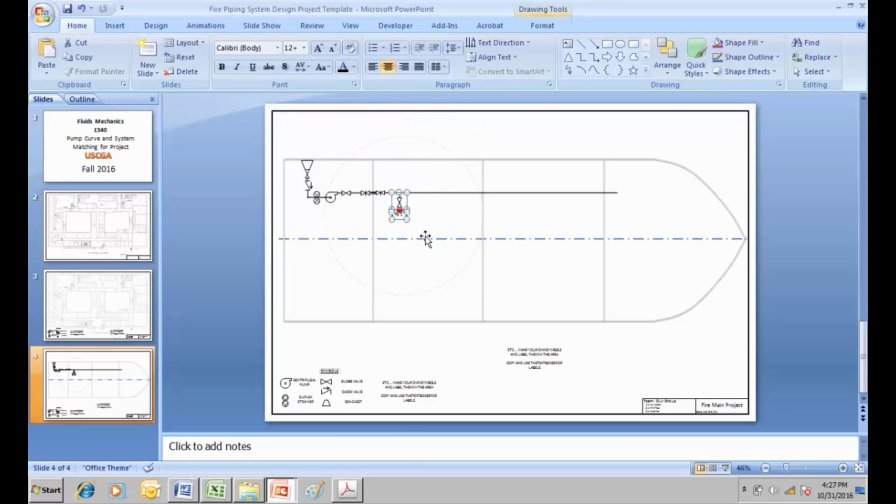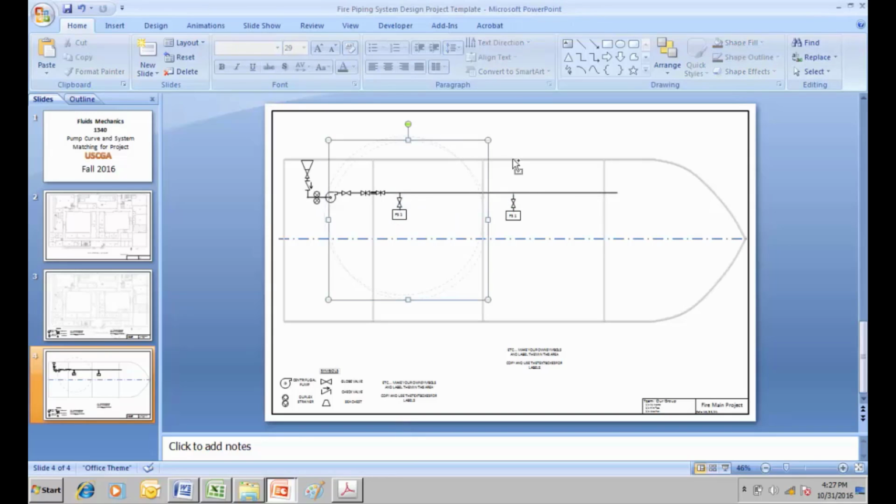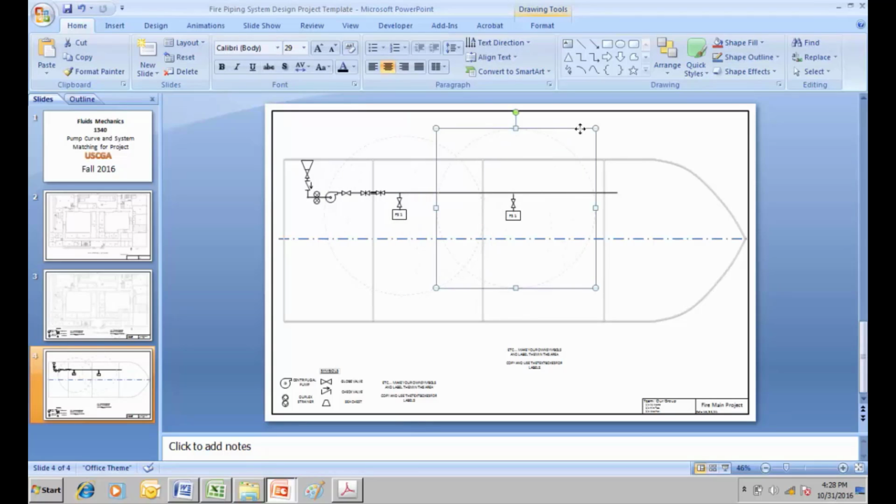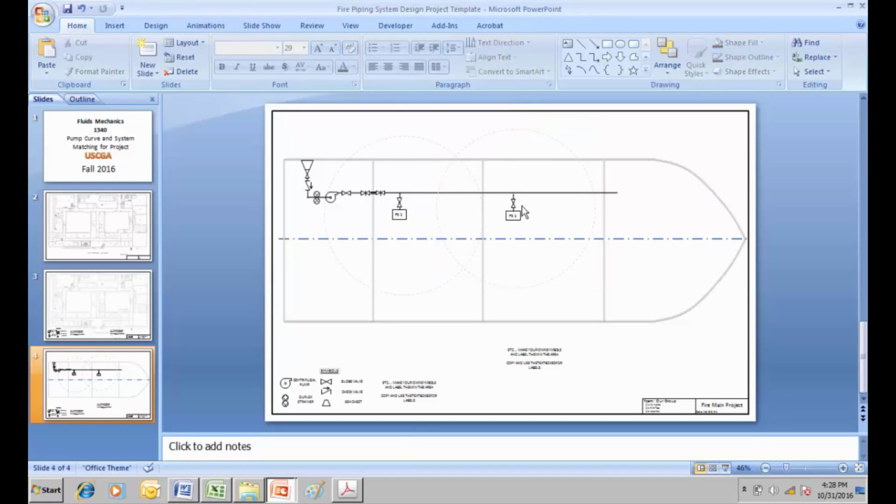Let's see, if I have more than one station, I go Control C. By the way, I could have blocked that before I do it. And so now when I copy that, and let's say that that's 50 feet, I could move this to the approximate center of where that is, and I could see where my overlap is of where these hoses could extend to. All right, so those are some ideas, things that you could do to try to make as professional a looking drawing as possible.